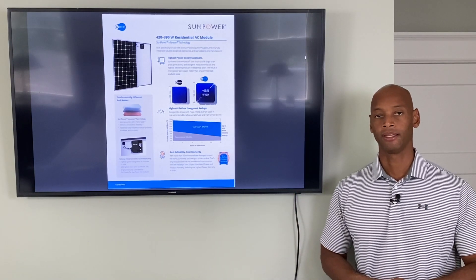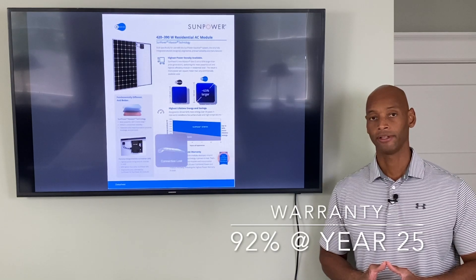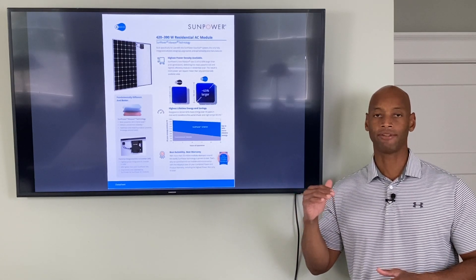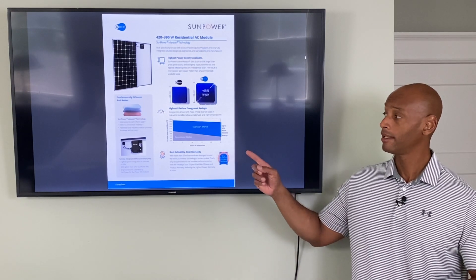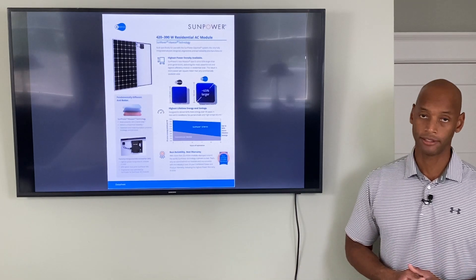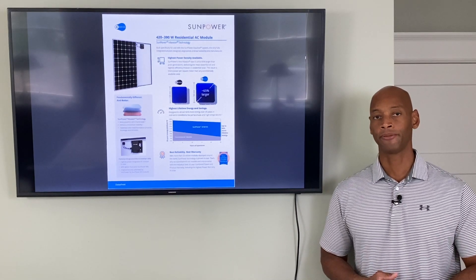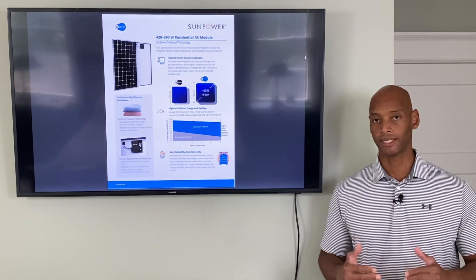At 22.3% efficiency, this is still one of the most efficient solar panels on the market — very hard to match. In terms of warranty, SunPower guarantees 92% of rated power in year 25, which is a very solid warranty. In terms of cost, SunPower is the most expensive solution on the market — if you've received a SunPower bid, you know that's generally the highest bid available. But what you get is higher efficiency, a stronger warranty, and better overall performance than a lower-cost standard solar module.